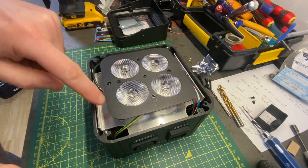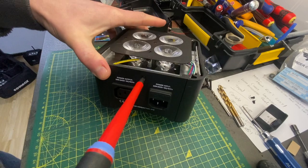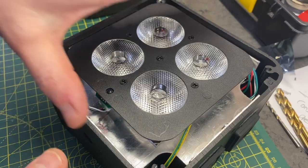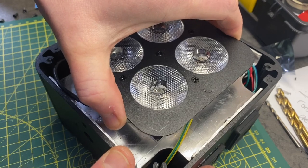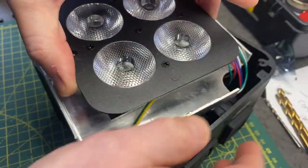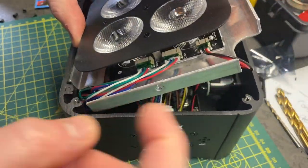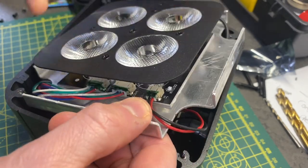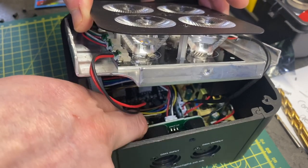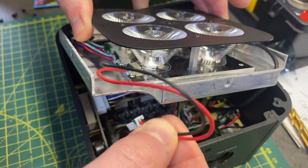Once you get the lid off, you'll see there's a big aluminium heatsink around the outside. There are screws around the sides, so it's just a case of getting the right screwdriver and undoing these. We should be able to carefully wiggle this and the whole thing will come apart. You'll notice an earth wire connected up here, and various other connections that go into the LED modules — just be careful with that. There's also a temperature management cable which runs round and connects into the board. We're going to wiggle this plug and take that off the board.